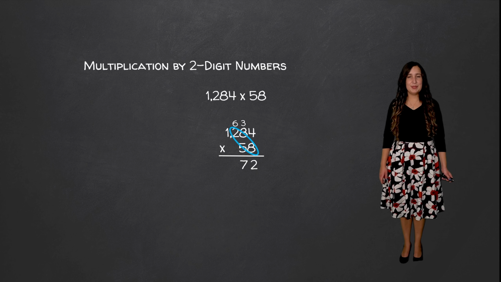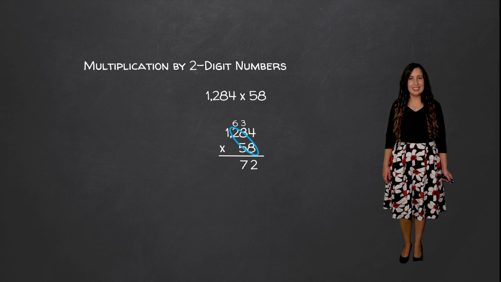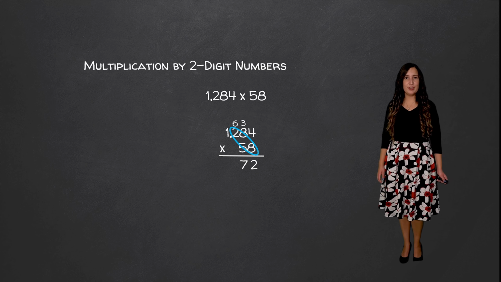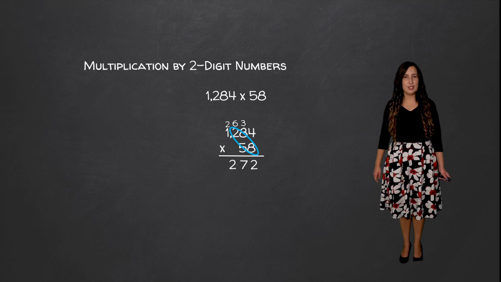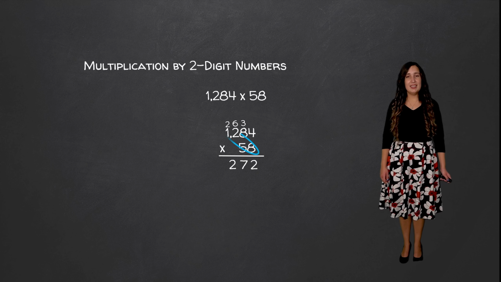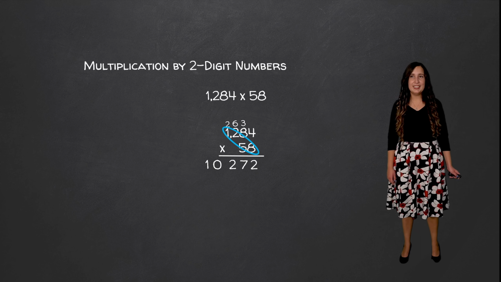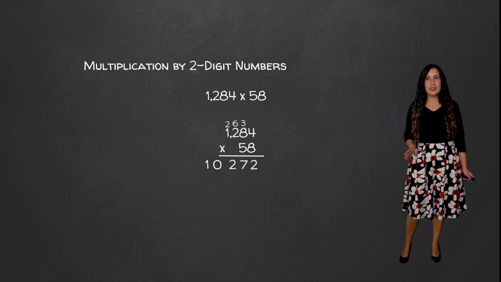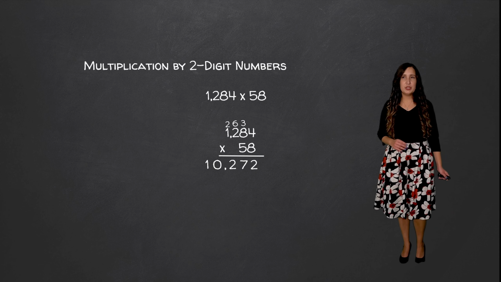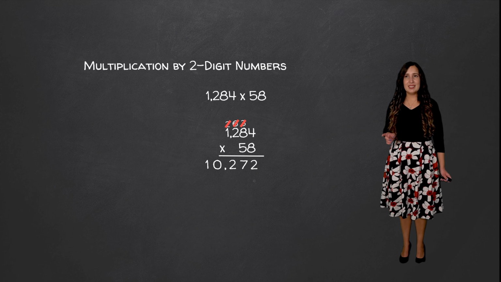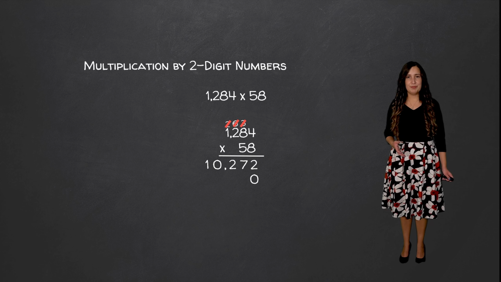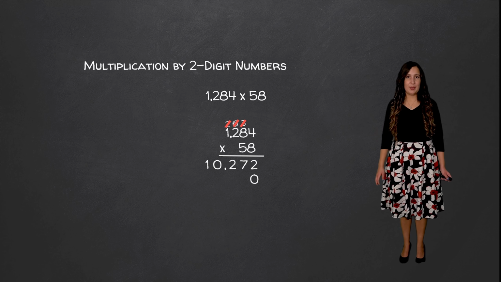Then we have 8 times 2, which is equal to 16. Don't forget to add the 6 we carried over, giving us a value of 22. So 2, and then we carry over the 2. Finally, we have 8 times 1, which is equal to 8, and then we add our 2, giving us a value of 10. All right? Before we move on and multiply with our 5, make sure you cross out all the numbers you carried over. Then make sure you add a 0 as a place value holder. Now we can proceed and multiply with the 5.